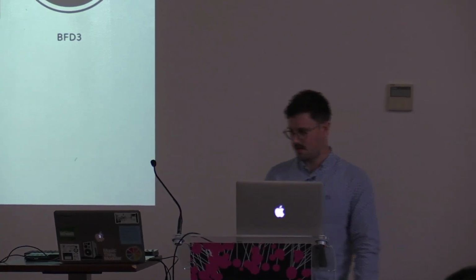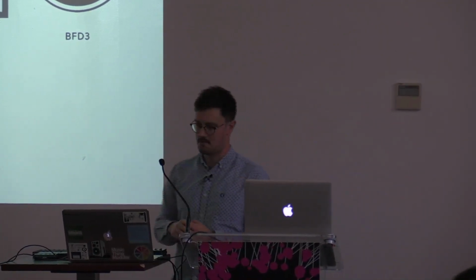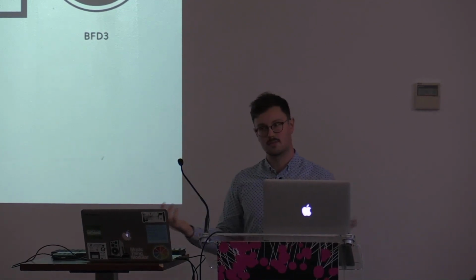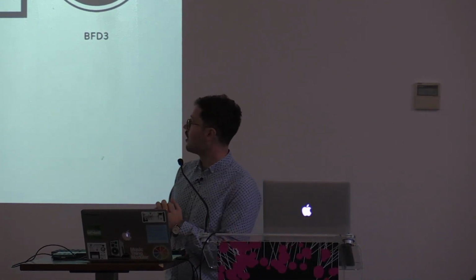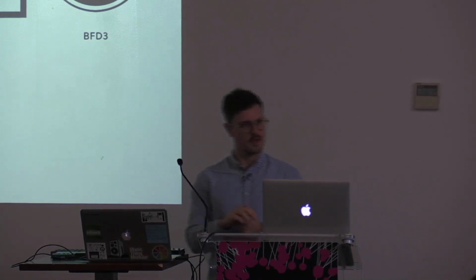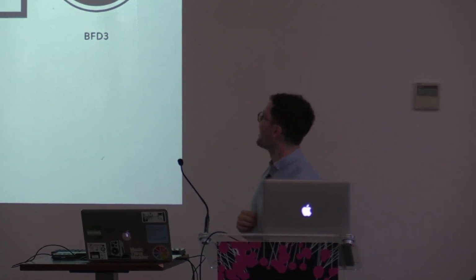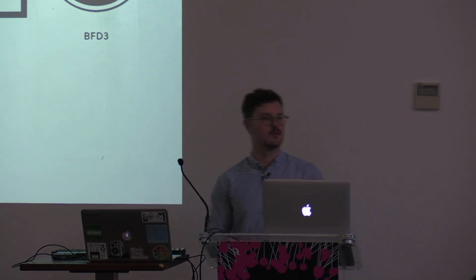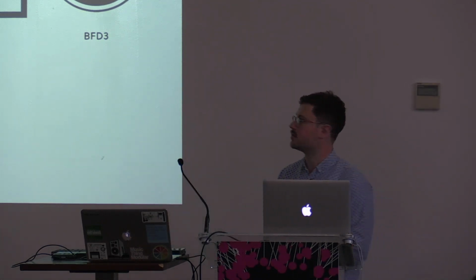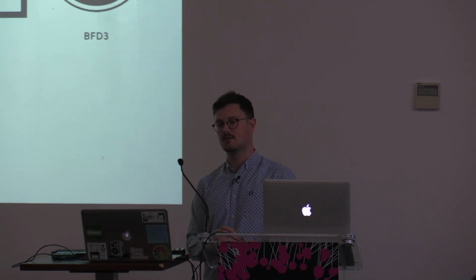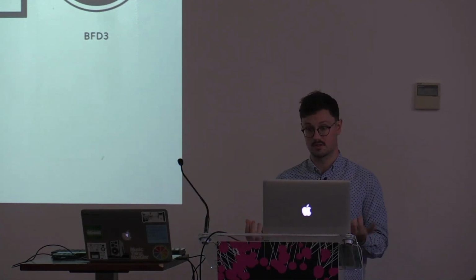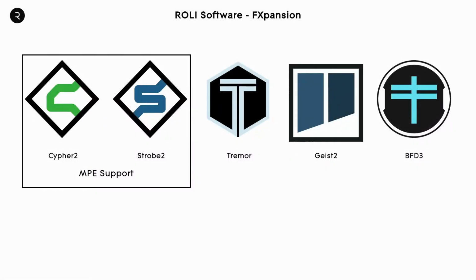In parallel to these hardware releases and the software that came out of it, we also acquired FXpansion, I think back at the end of 2016. And with this came a plethora of new sounds and new technologies that we were starting to think about how we could integrate into the products. We also started to introduce MPE support into these products as well. So things like Strobe 2 originally, and then Cypher 2 that came out last year.